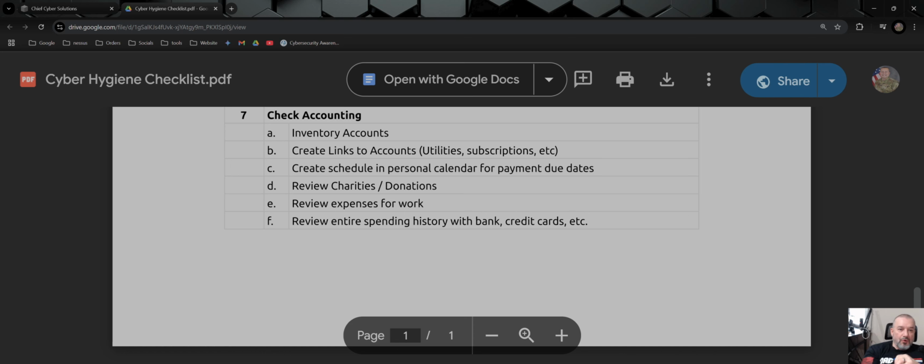First and foremost is inventory your accounts. Recently, I've gone through this exercise in my personal life and realized that I need to go out and see if I have a PayPal account, a Cash App account, a Venmo account, obviously my credit union accounts. I've got bank accounts. I've got an Amazon account, and stretching into where I pay money into my subscriptions, like I talked about in number 6.